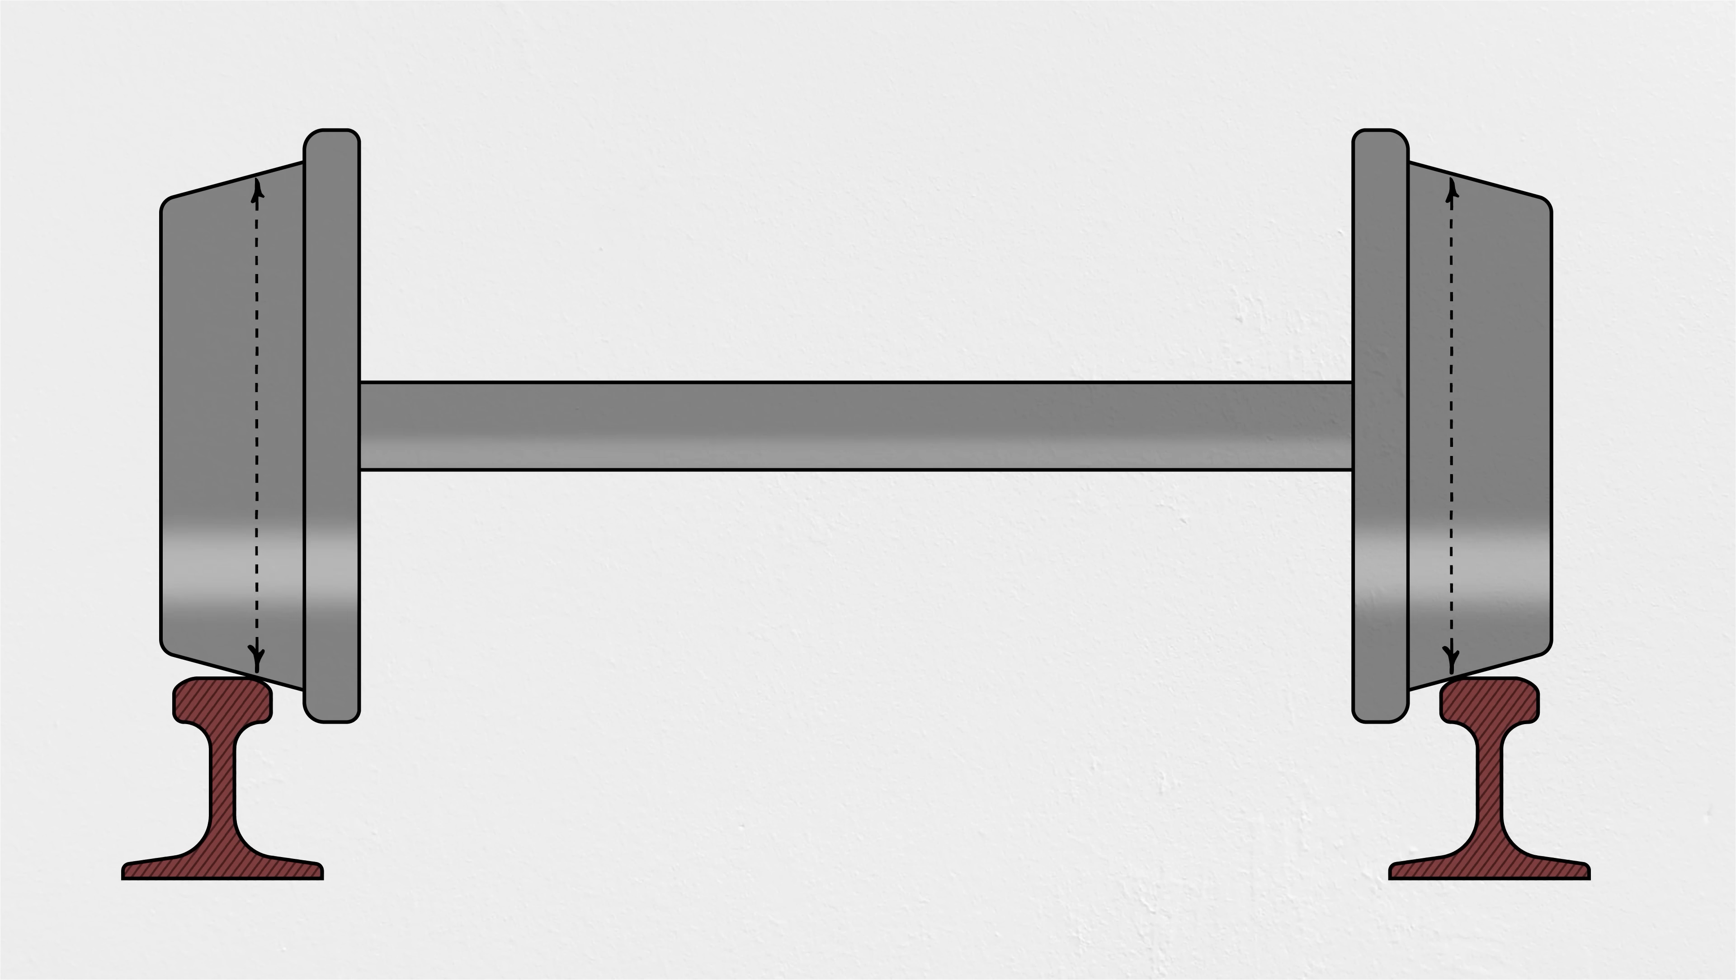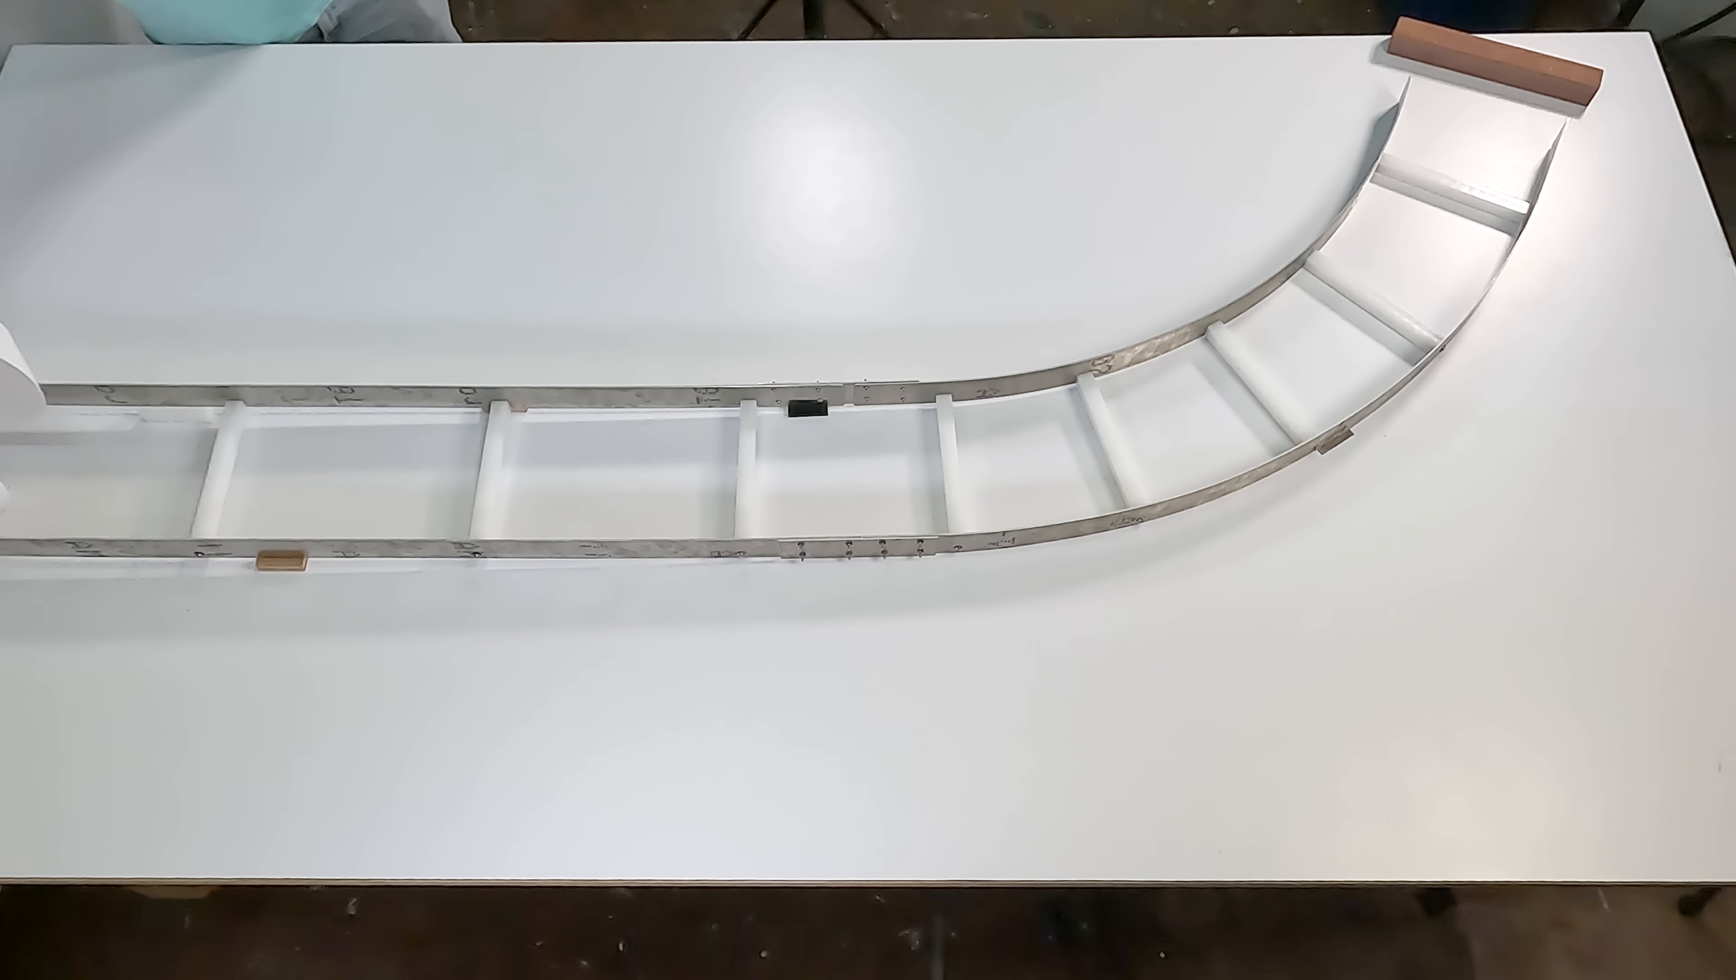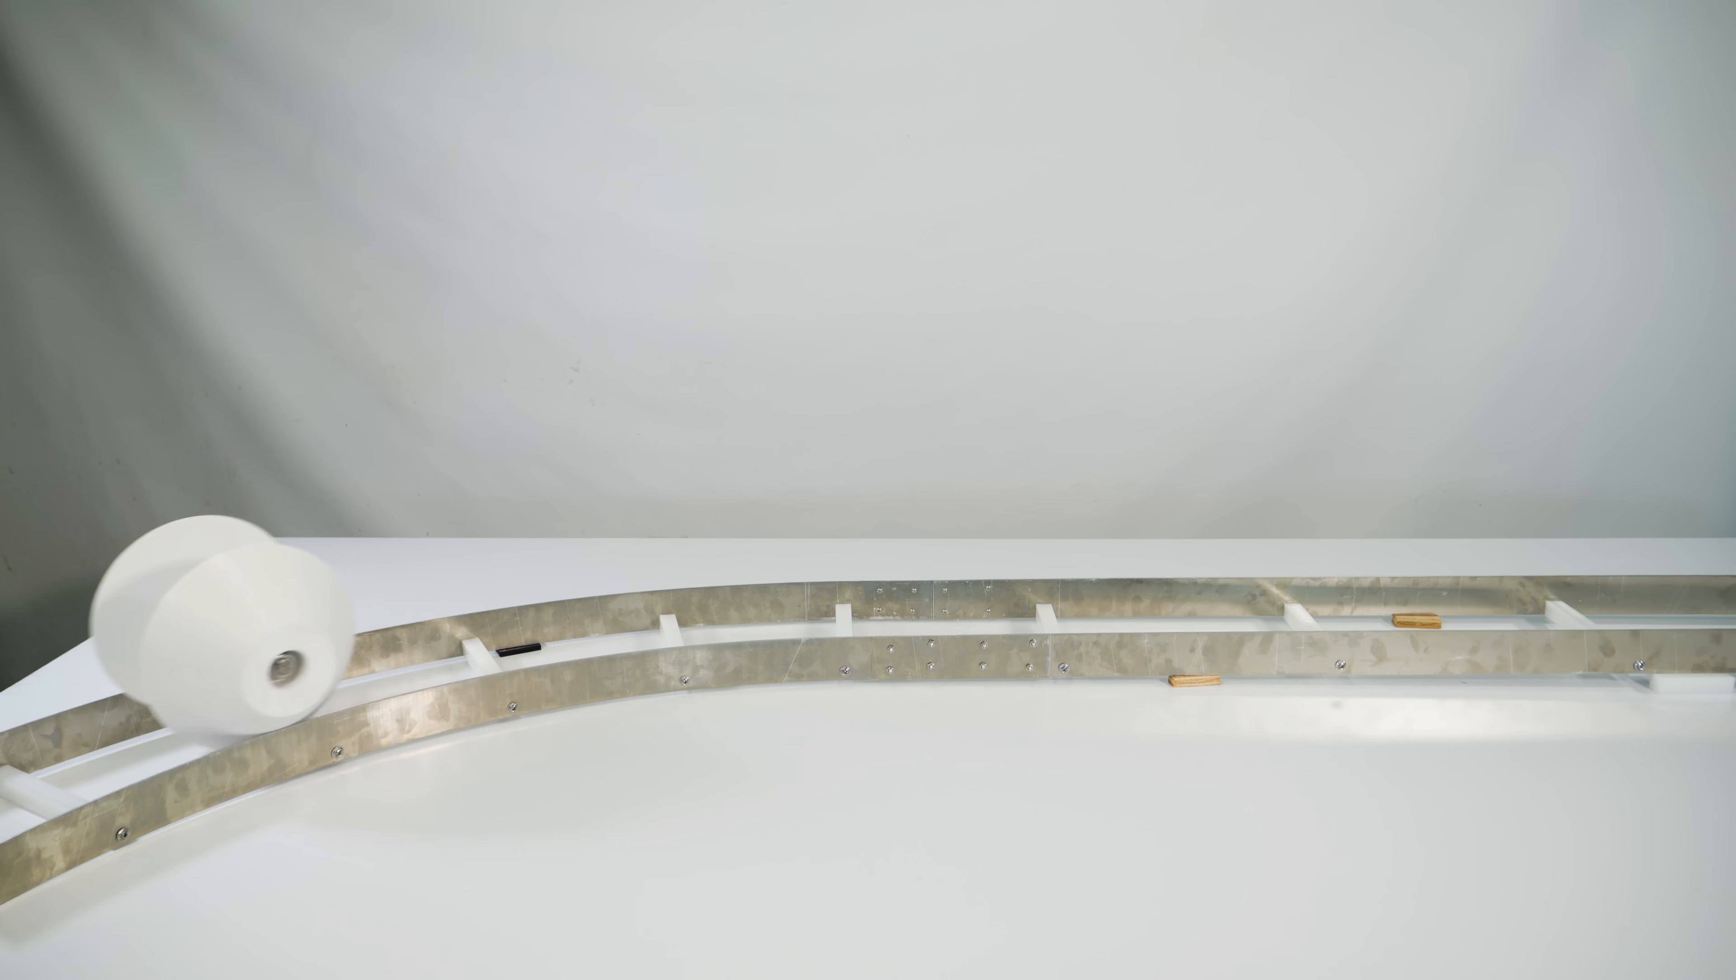The turning forces on a train cause it to tend toward the outside track. This shifts the wheels over as well. The outer wheel will ride on the thicker part of its tread nearest to the flange, while the inner wheel will ride toward its edge, which has a smaller circumference. This way, the effective diameter of each wheel changes in a curve and solves the slip problem that cylindrical wheels would face. Take a look at the way these conical wheels that I 3D printed behave as they make this corner. You can see the outside wheel rolling on the wider part, effectively increasing its diameter and thus distance traveled per rotation. Conversely, the inside wheel rides on the narrower part of the cone, and so it has a smaller diameter and travels a shorter distance per rotation. It really is kind of ingenious. Most vehicles have a differential gearbox to deal with this challenge of navigating curves. Train cars just use some clever geometry.